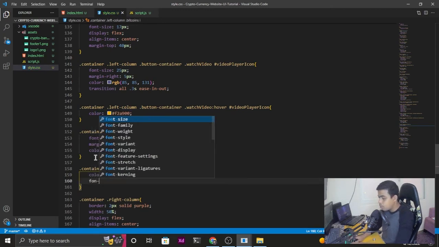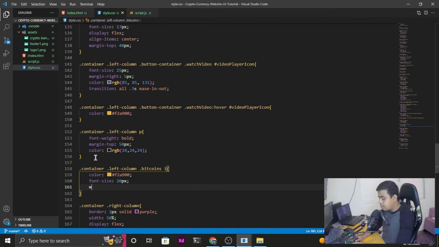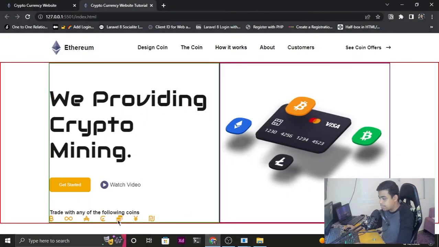I will change the font size to make it a bit bigger, that is going to be 20 pixel at least, and we are going to be adding some margin from the right of all of these Font Awesome icons to get some space between them, which is going to be 30 pixel. So now let me open my project, and boom guys, as you can see, that looks really clean and it looks amazing.